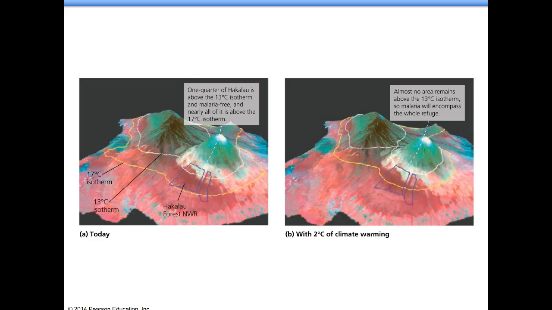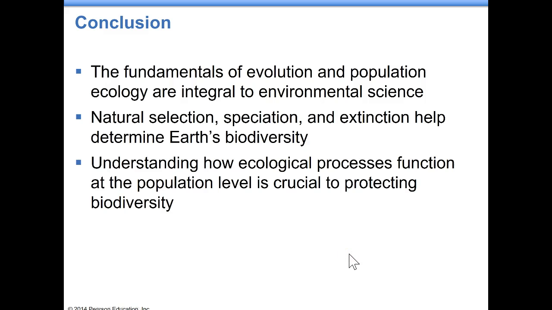So here is a geothermal map that shows Hakalau, which is part of the Hawaiian Island area, and you can see in this the temperatures, how they were before. This is a malaria-free area, and then when we can see when the temperatures go up, it's going to encompass a whole broader area. Notice how this line has changed. The line is moving up with this because of global warming.